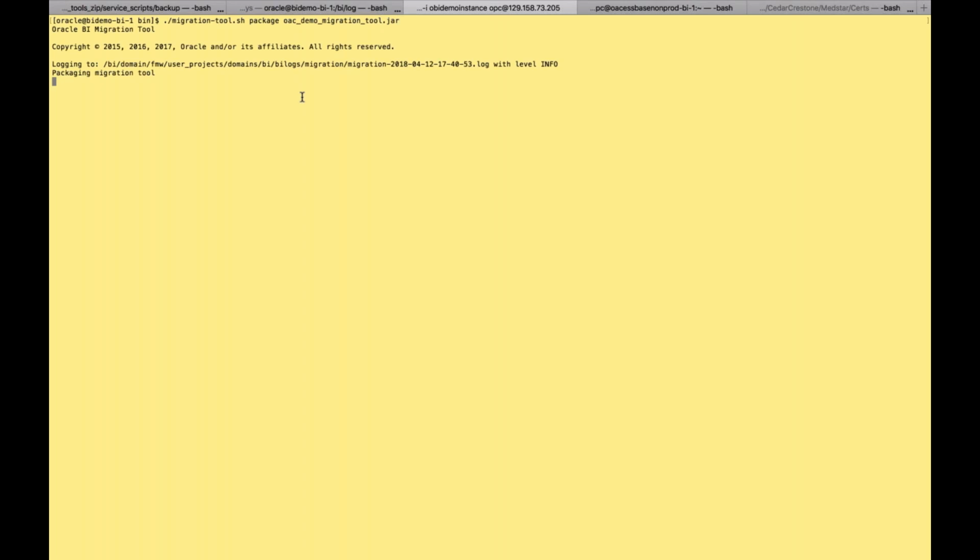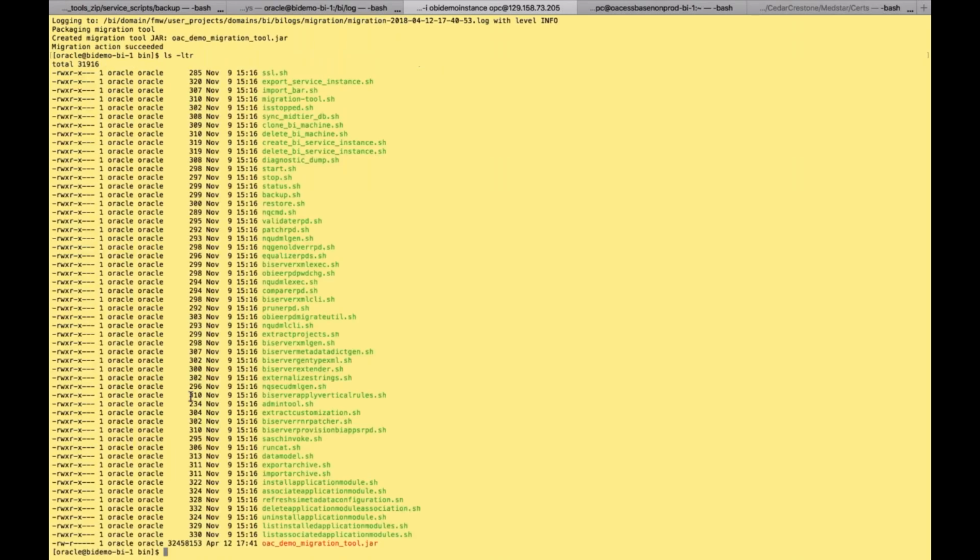It is packaging the migration tool, and it will create a jar file for me, which I can take back to the 11G instance and use to run the export command and capture all the required details. So you can see this OAC demo is created. I can take it out of the server and copy it back to my 11G server. So it is that easy.